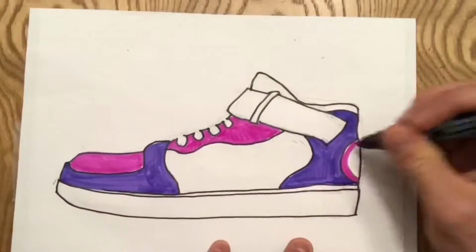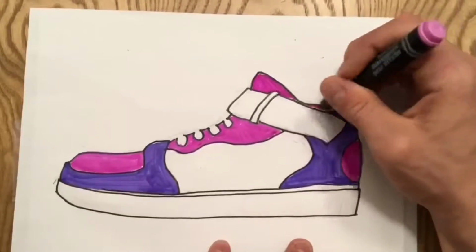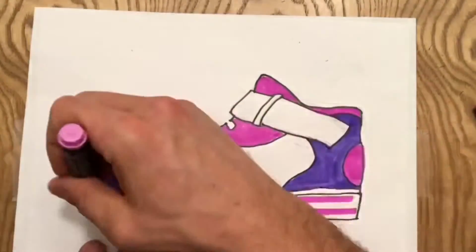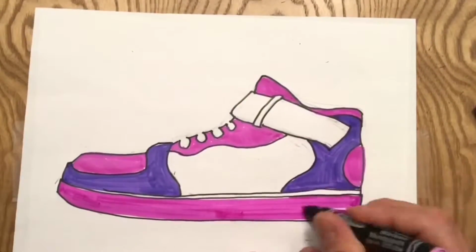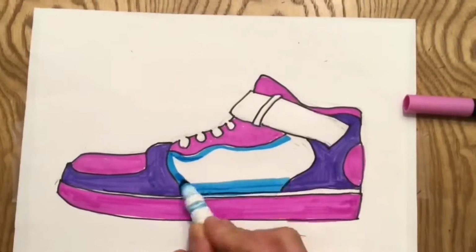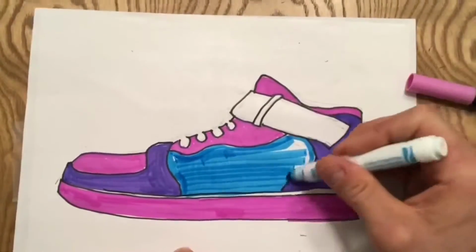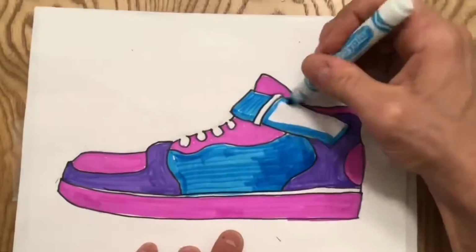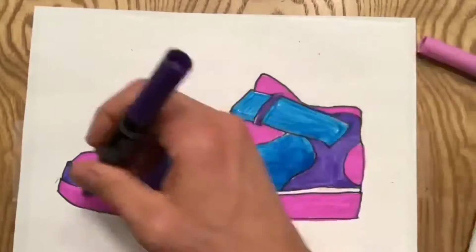When you're adding colors to your footwear project, you want to make sure that you're trying to avoid having the same colors right next to each other. And sometimes I don't do an excellent job of this. So I'm trying to make sure that the same purples don't come in contact with each other to have a nice balanced arrangement of colors.